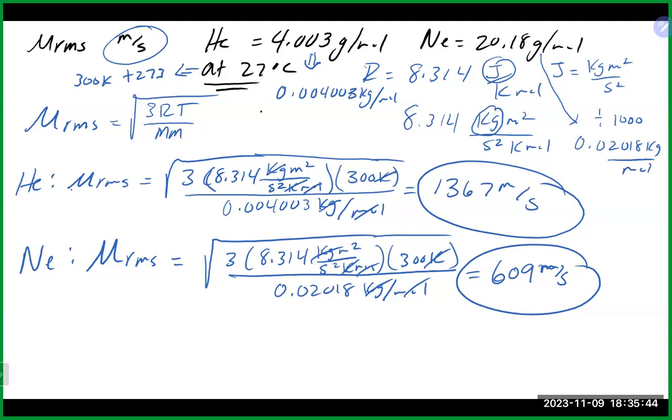I would say that it looks like helium is moving roughly twice as fast as our neon, which would account for why they accounted for like 12.4, I think it was, in terms of the partial pressure versus the 2 that the neon had, because it's definitely traveling a lot faster. For a reference point, helium is moving roughly about 3,000 miles per hour. And neon is moving slower at 1,300 miles per hour.